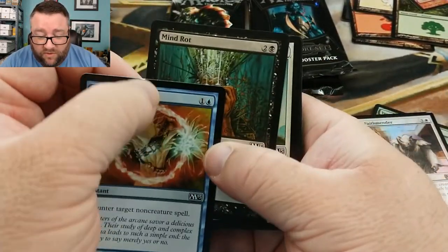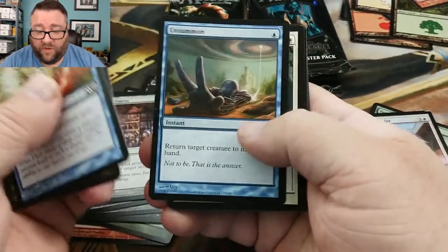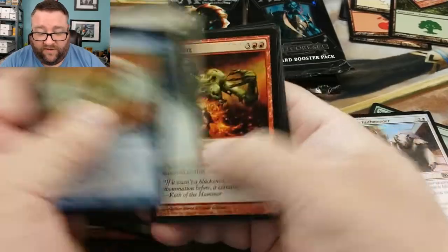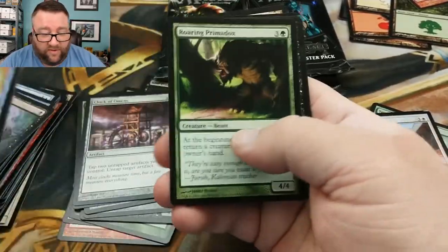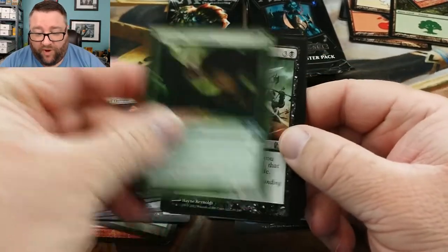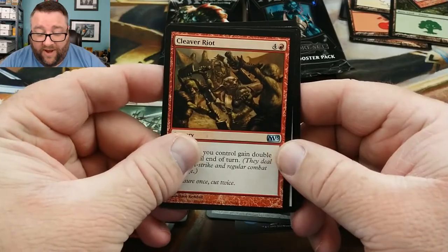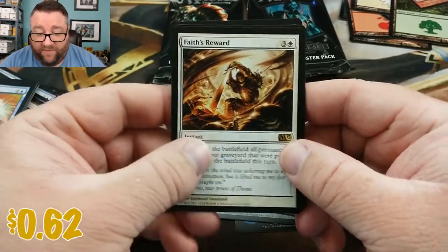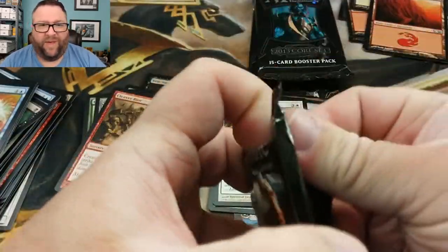Ooh, get a ding right out of the pack. You know, I probably did that opening it though, so that is my bad. Did get an unsummon, erase, another Turn to Slag. All right, we got a Roaring Primadox, Blood Reckoning, Cleaver Riot, and we got a Faith's Reward. Not bad. All right. Got a few packs left. 3 packs, I think.